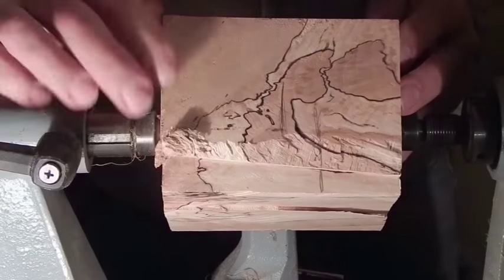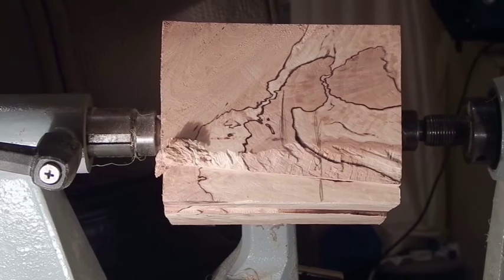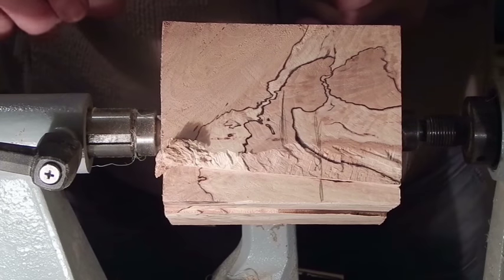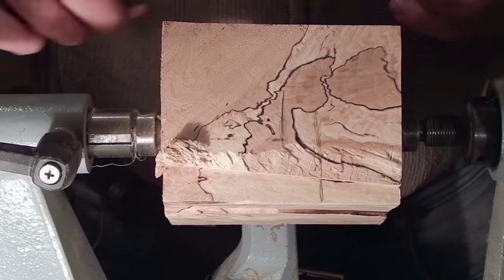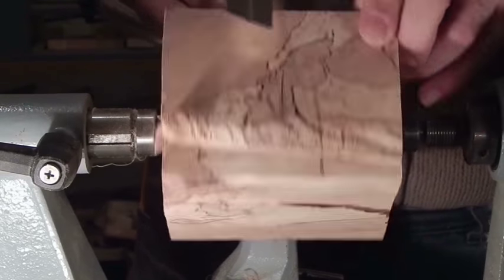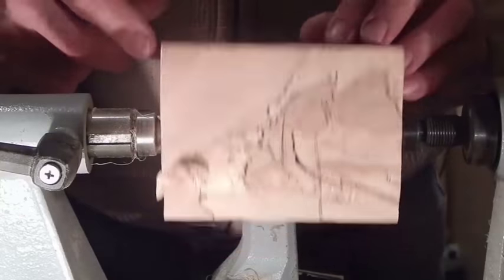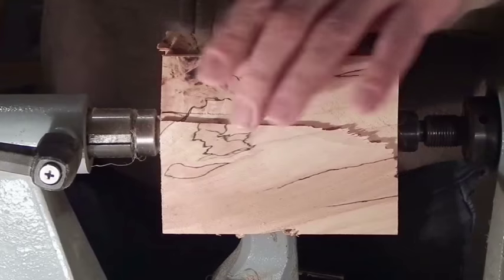Okay, so I have our first piece of wood in between centers. Just so you know the size of this piece of wood, it is 5 inches long by 4 inches square. And it has got some lovely spalting. I think you can see just there some really nice spalting in it.